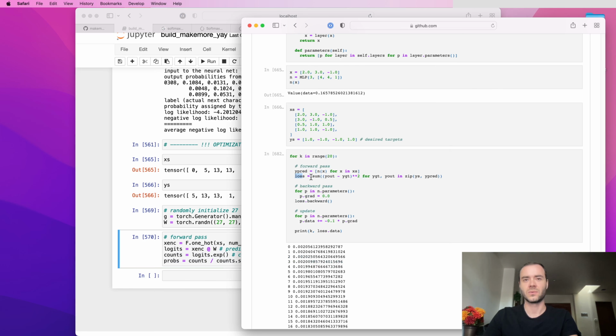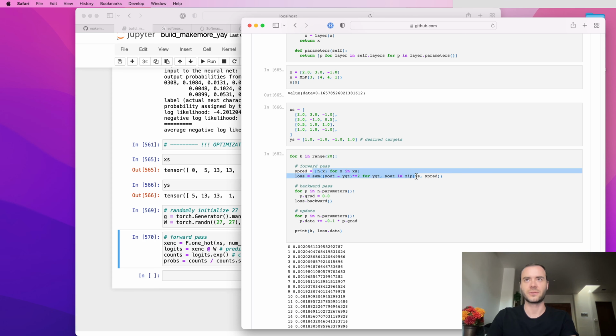And the loss here was the mean squared error. So we simply subtracted the prediction from the ground truth and squared it and summed it all up. And that was the loss. And loss was the single number that summarized the quality of the neural net. And when loss is low, like almost 0, that means the neural net is predicting correctly. So we had a single number that summarized the performance of the neural net.